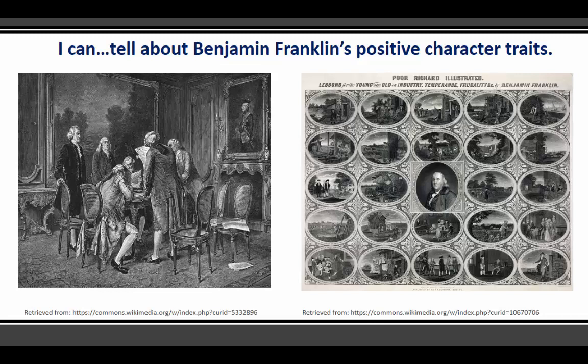This particular page, entitled Lessons for the Young and Old, contains his best-known sayings, many of which encouraged hard work and respect for others. A few of his well-known sayings include, early to bed and early to rise make a man healthy, wealthy, and wise, and either write something worth reading or do something worth writing. His involvement as co-author of the Declaration of Independence demonstrated his concern for equality as well.